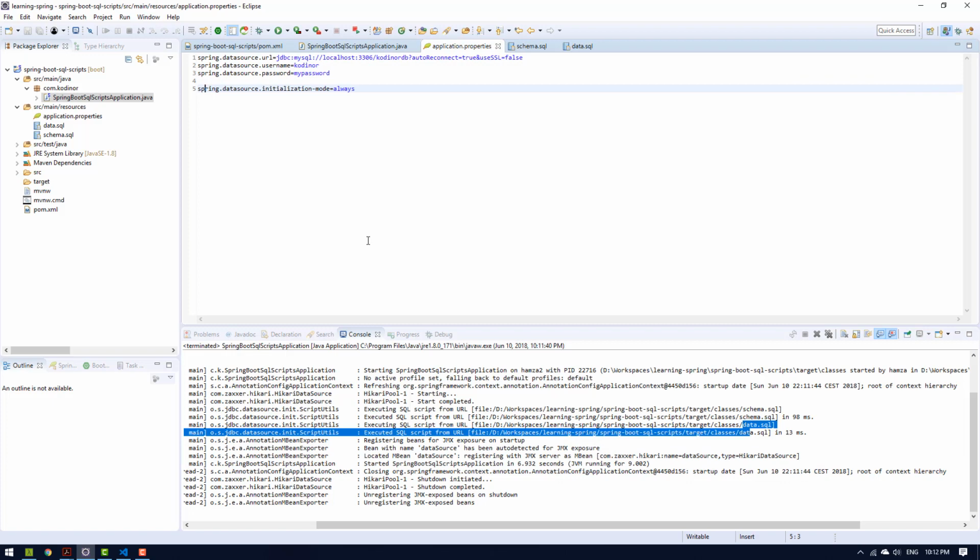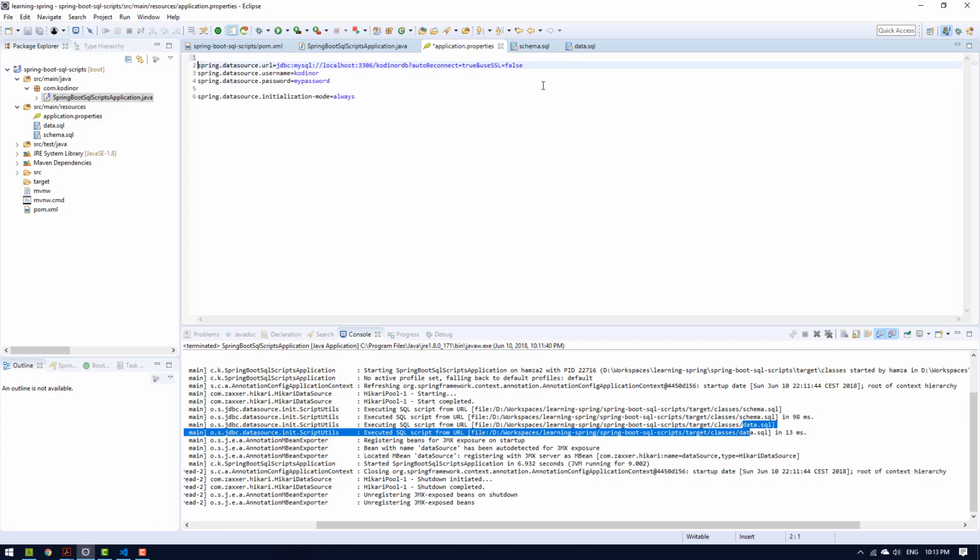Alright, now let's suppose that you have two databases. Let's say you configured your Spring Boot application to connect to two databases. And by the way, if you want to know how to do this, you can see my previous video about connecting two databases. And you want this schema SQL and data SQL to be executed only for one database and not another one, then it is possible by specifying the platform here.